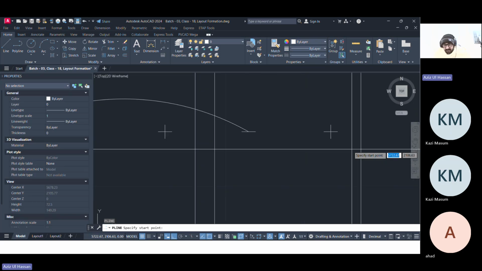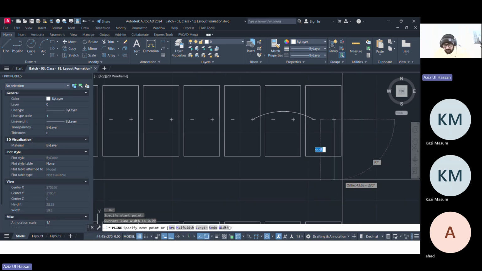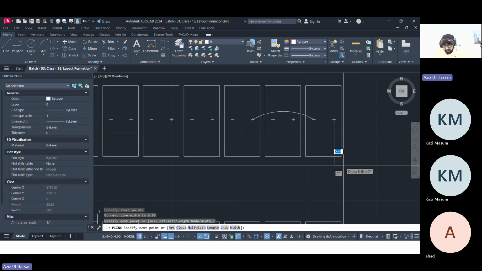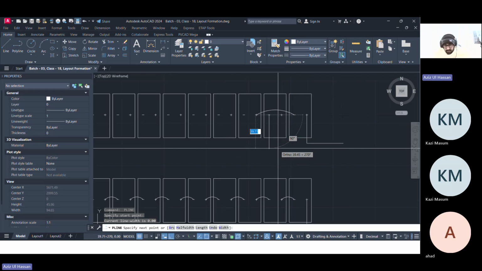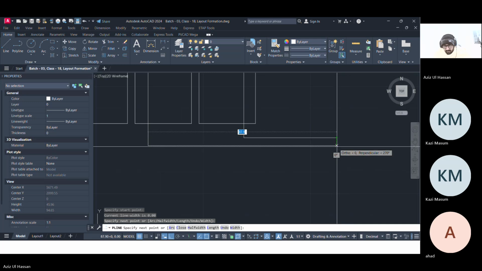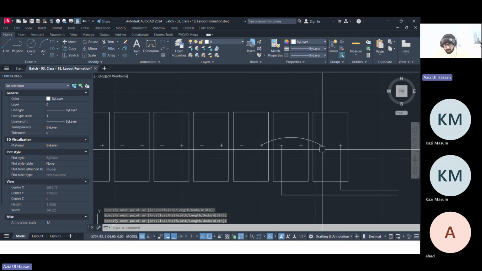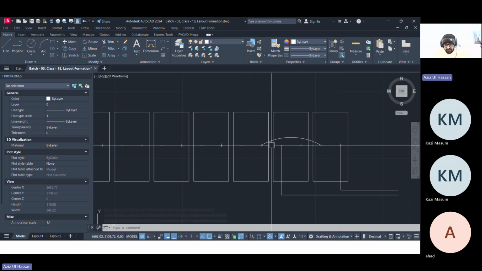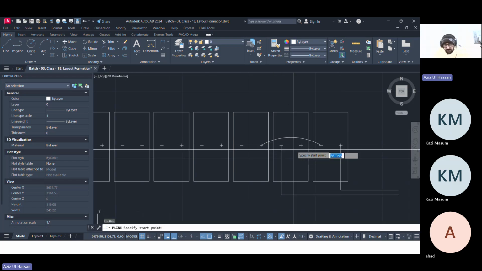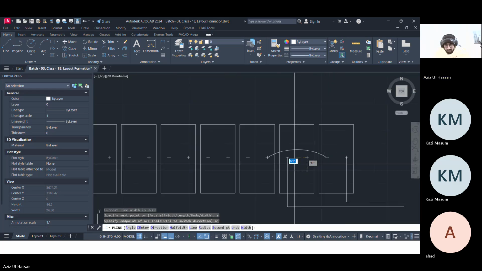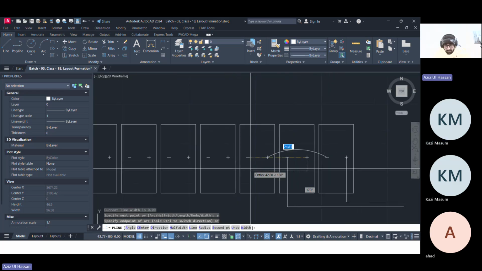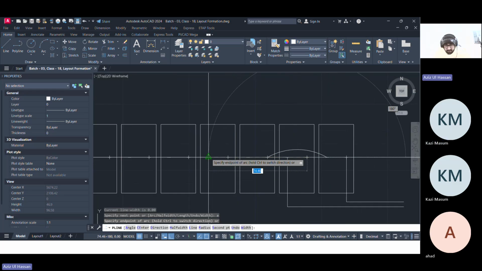This is basically the ending point here, and this should be the second one. Now this negative to this negative, this positive to this negative.